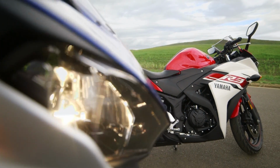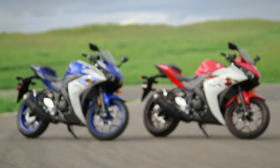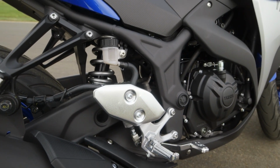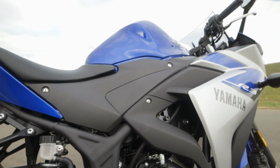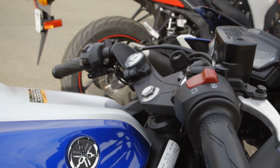The 2015 Yamaha YZF-R3. This is an all-new bike for 2015. It comes alongside the R6, the 600cc Super Sport, and the R1, the 1000cc. It's powered by a 326cc parallel twin engine, which is also all new for this year, and it does use fuel injection. It's a closed-loop design.